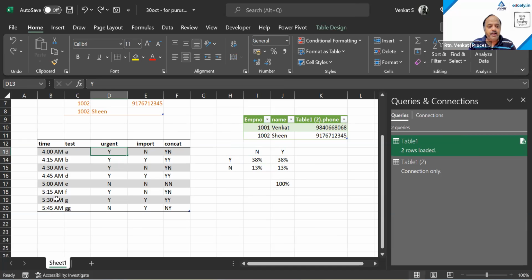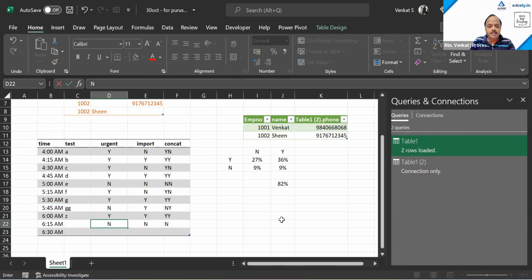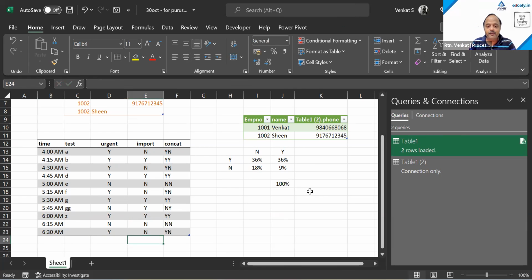So now the advanced part, now I will show you, sir. Now you can drag it here. This table will grow. Okay. And you can say yes, yes, that formula will change automatically. So however many empty rows are there, they have to be filled in so that you get 100%. Even if you type some other value, it won't fill. You have to type only yes or no because we brought in that only. Now you can see it has become 100%. Is that clear?